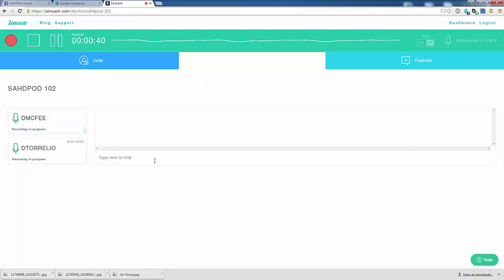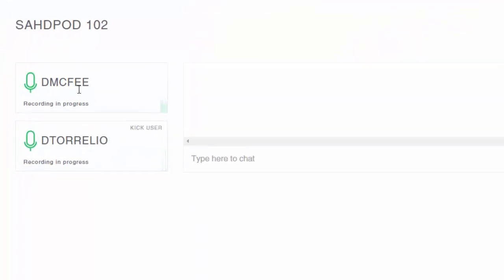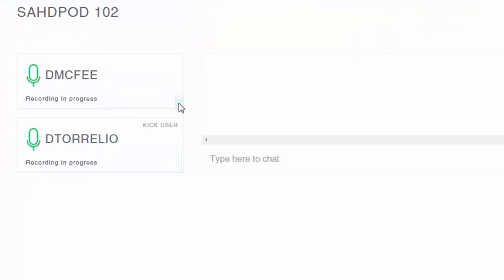And the reason that we're doing this is because if you look next to my name on the left-hand side here, in the bottom corner of it, you will see a light greenish histogram. That's actually my voice being recorded and shows what my levels are. Since David hasn't really said much, we can't see his histogram yet, so we're going to need him to talk so that we can register that, one, his audio is registering, and two, it's registering at a correct volume.